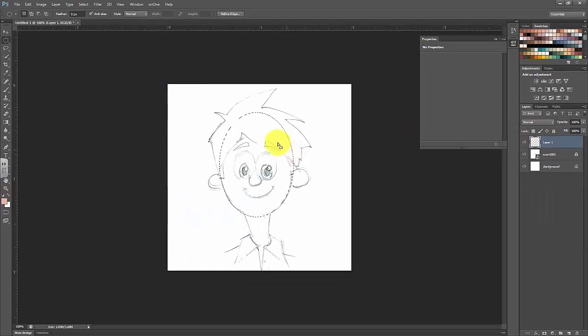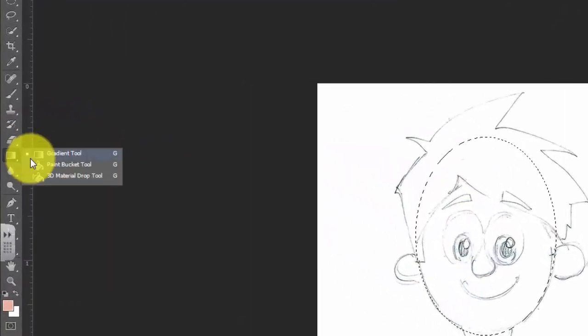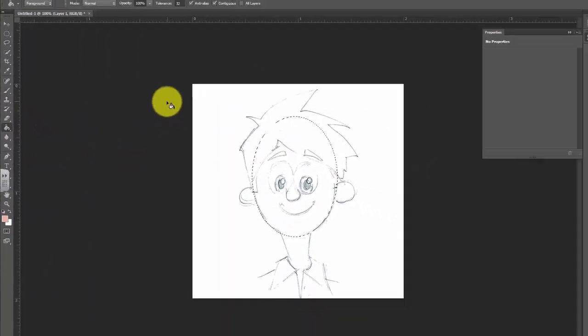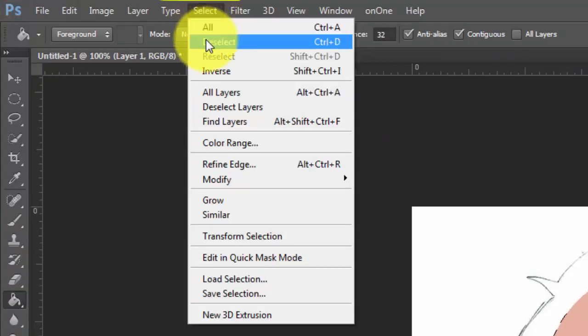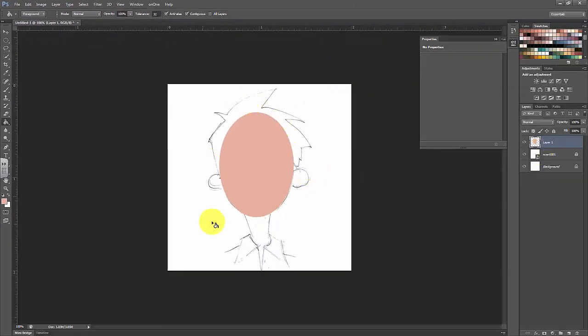Then I can apply that fill either with the paint bucket tool, or quicker with Alt Backspace, which fills with the foreground color. I can hit Control D to deselect, or Select, Deselect.